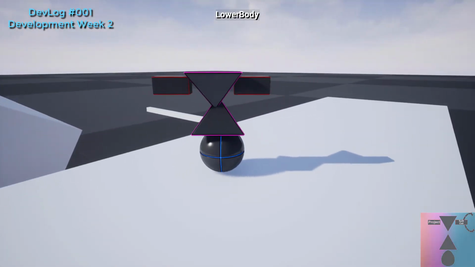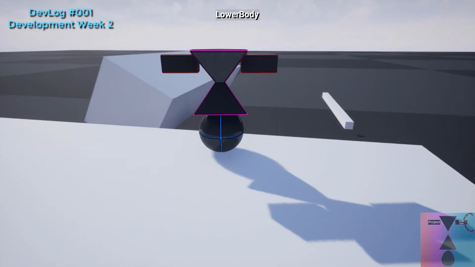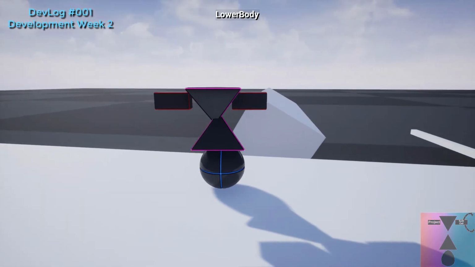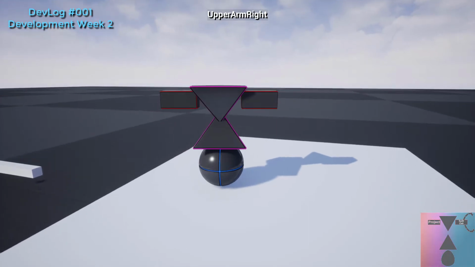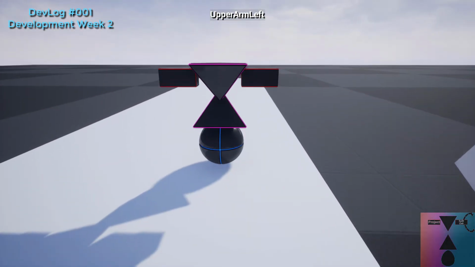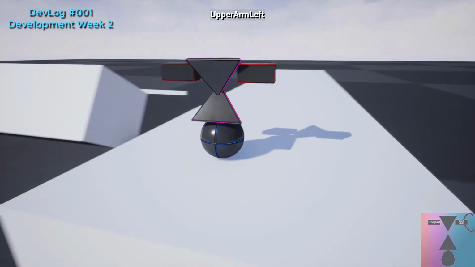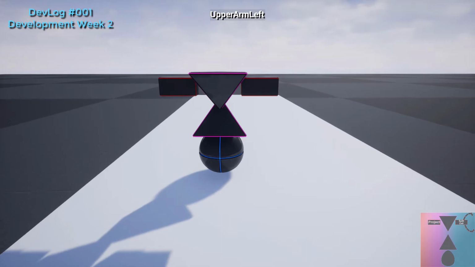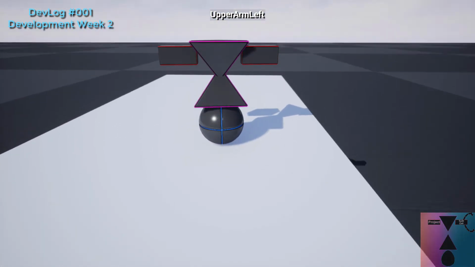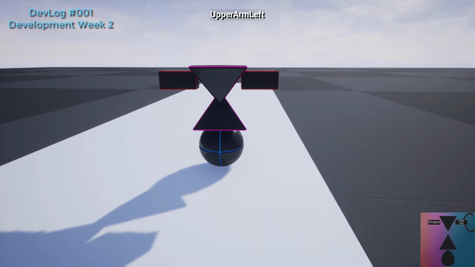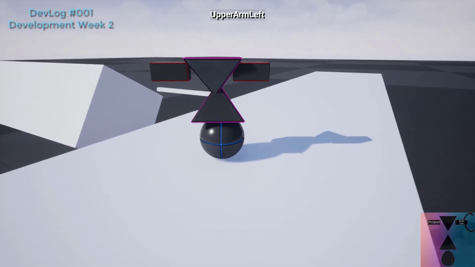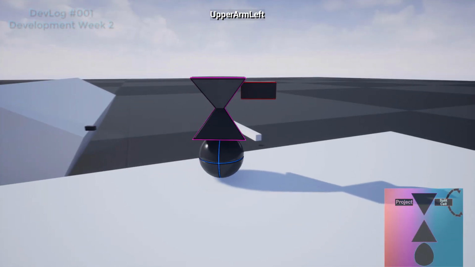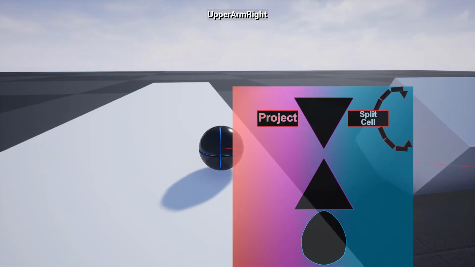But the thing is, as I've just shown, I can grapple with both of my arms onto different parts, onto separate walls or different parts of the same wall. And then while in that state, I can shoot off the core of my character and then hit the release button, which allowed me to get to this elevated position, which I could not have otherwise got to because, well, as you can see on map, there isn't a ramp leading up here or anything, or a jump pad. So yeah, I can use this method to climb to higher heights than I otherwise would be able to.